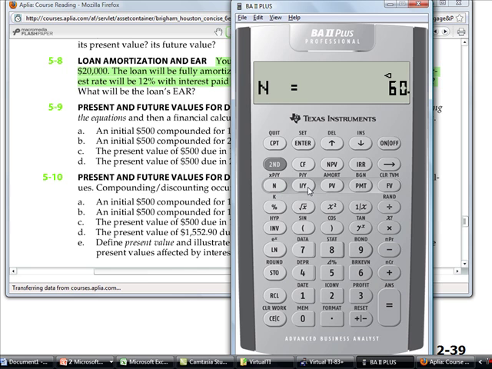What about the interest rate? Some people would put in 12% here. Those people would get the problem wrong though, because 12% is an annual rate. It's the nominal rate. In reality, we should be looking by the month here. If the nominal annual rate is 12%, what is the monthly rate? Well, it's that divided by 12 because there's 12 months in a year. So it would be 1% per month.